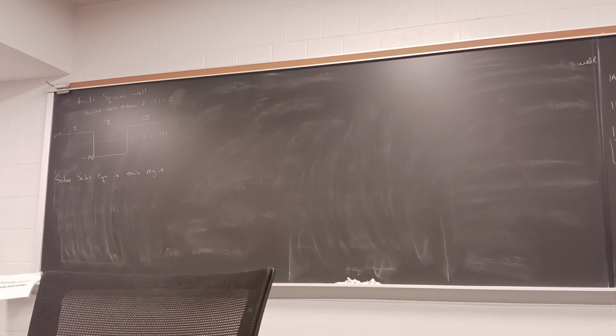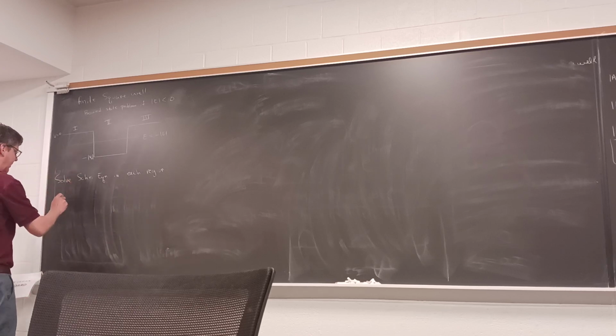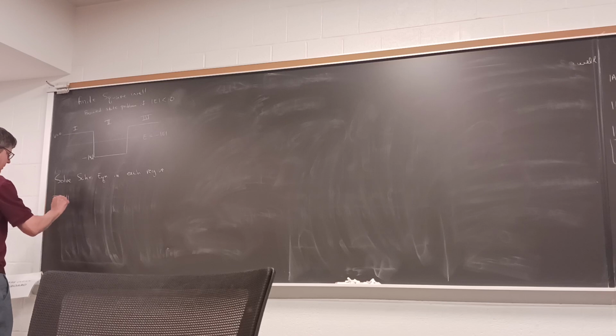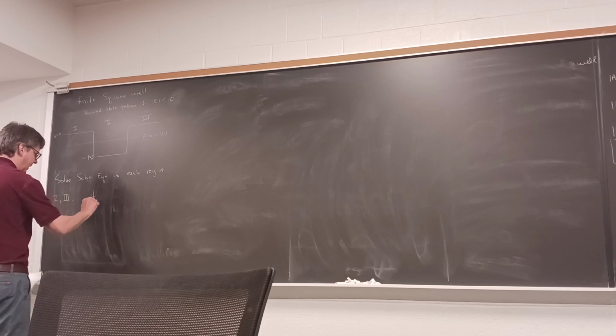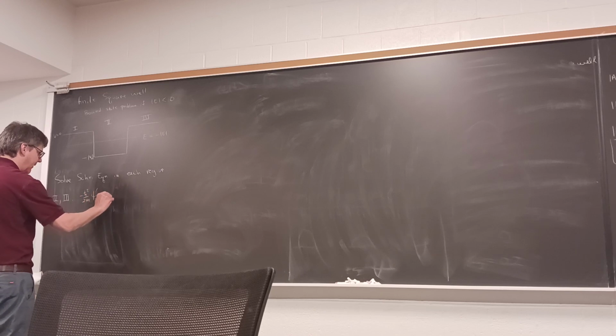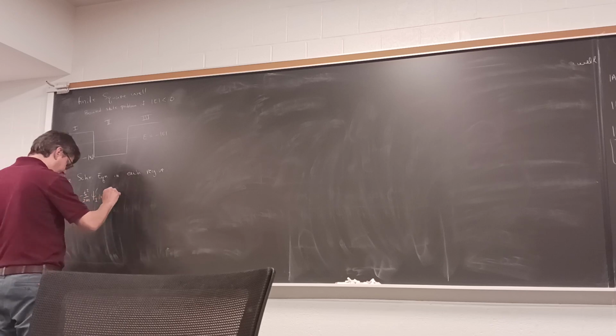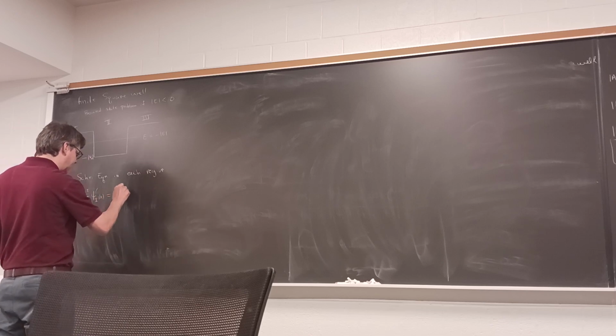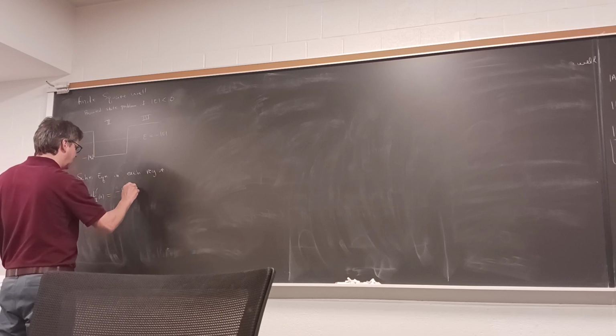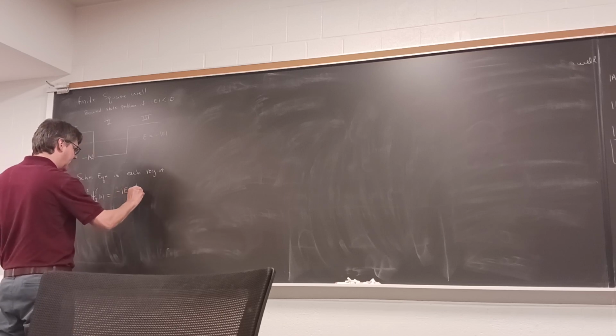Okay, so what does the solution have to be in regions 1 and 3? Exponential decay. Right. It has to be exponential decay, and we can write down, in 1 and 3, just psi 1, for example. We'll have minus h bar squared over 2m psi 1 double prime of x has to equal, now V is 0, and then we have minus the magnitude of E times psi 1 of x.